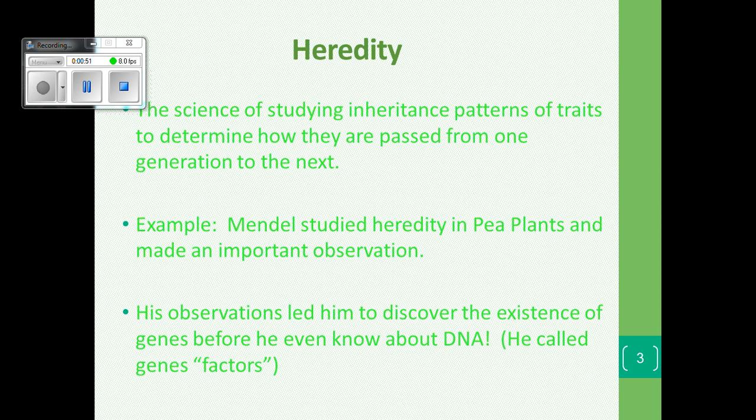An example of the science of studying these inherited patterns of traits is through Mendel's work. Gregor Mendel studied heredity in pea plants and made some really important observations. He was just making observations about physical traits. Of course, they didn't have all the gene technology to study that, but he was able to simply make observations based on the physical characteristics, and that really started the idea of where genes came from, and that led eventually to the discovery of DNA and the double helix. So all this was vital to really studying DNA in the future.